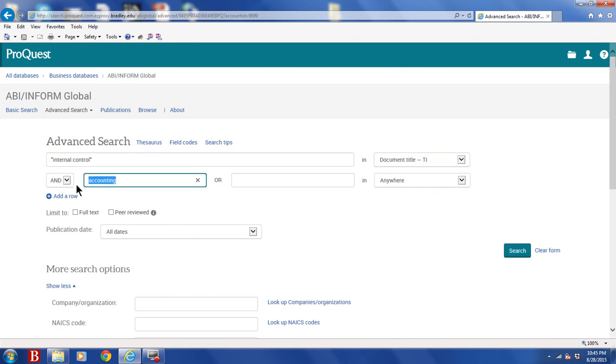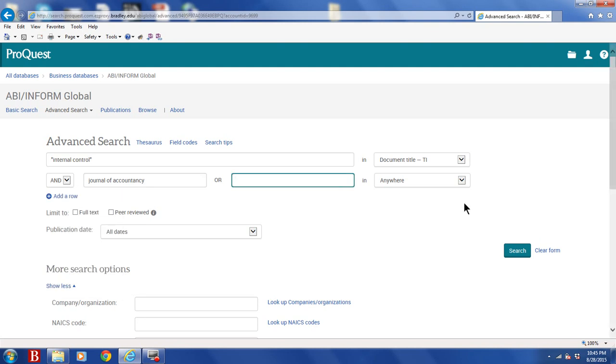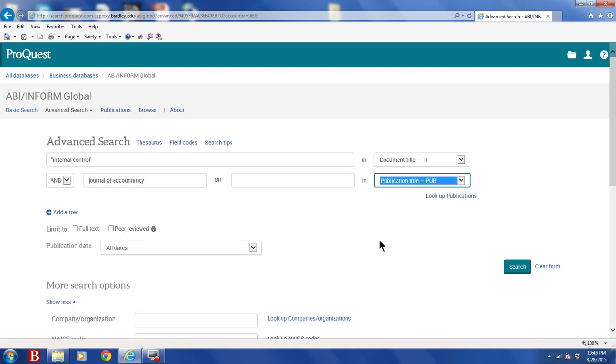And I'm looking for Journal of Accountancy, and that should be in the publication title. So I'll use those two. I'll hit search.